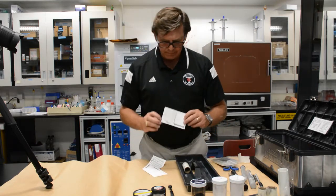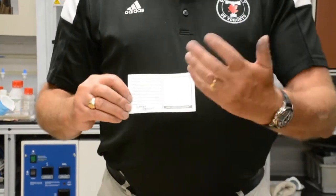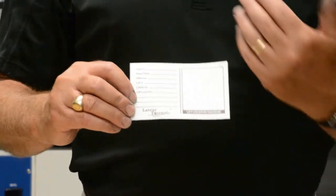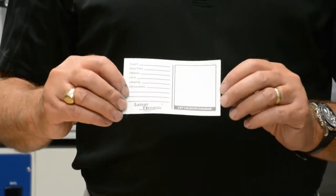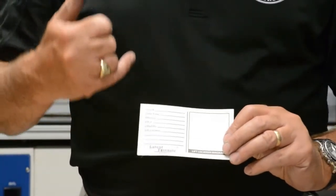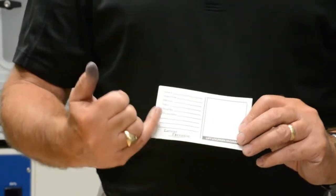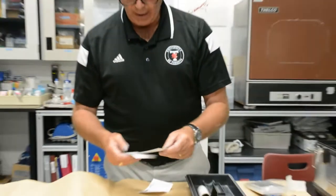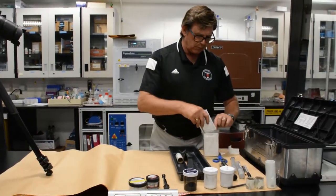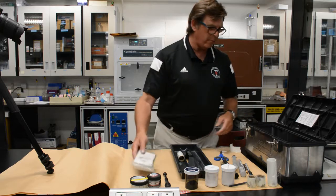Now, on the reverse side of these is an area that is designed for drawing a description of the artifact. Maybe you find fingerprints on a drinking container or something like that, so you draw that item and the location of where the prints are. Again, when we get into the lifting process and demonstration, we'll show how that works. And there's case-specific information on the left margin here, as far as case number, date and time, events, and so forth, for recording that information, so that now you have a permanent record of where that fingerprint was seized from, and who seized it and when, and the associated case number and address, that type of information.